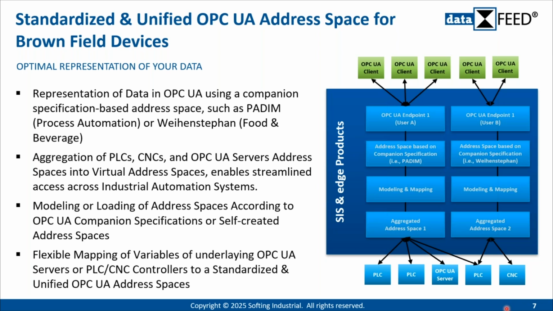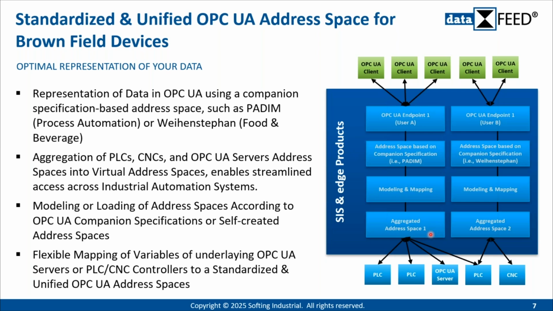PLCs, for example Siemens PLCs, I will show it later also in the live demo, provide the data within DB data blocks. A UA server maybe provides it already a little bit structured, but every engineer who develops such an application, server, or PLC has their own look and feel about its structure. And this will normally be aggregated, in our case by our products, into a local address space.